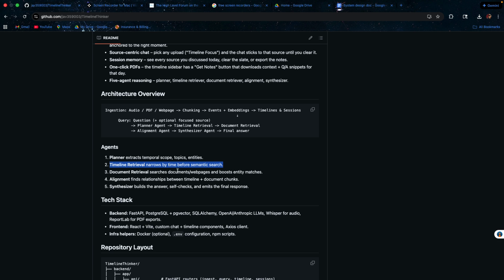And then we go to document retrieval. This is used for semantic search across all my content, not just a specific time range.